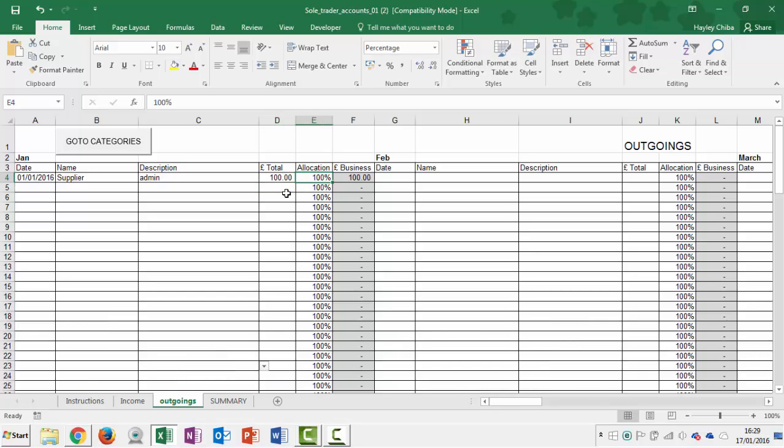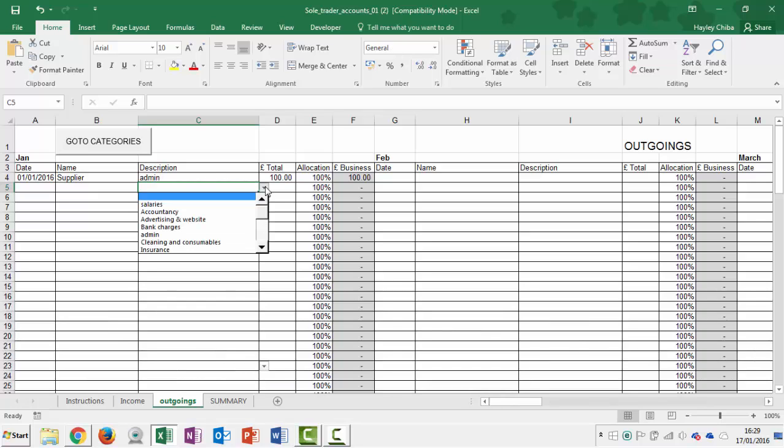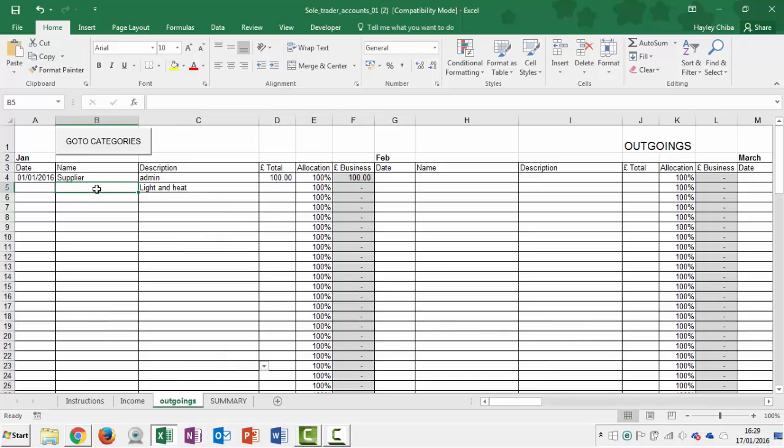Now this allocation column is purely in case you have invoices which partly relate to personal expenditure and partly relate to business expenditure, and you need to split it. So a lot of companies, I know, have things where they spend on energy and utilities, where it's a shared cost, and you might have to split that.